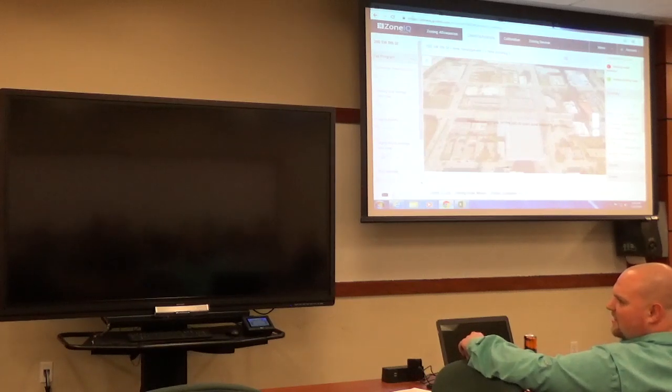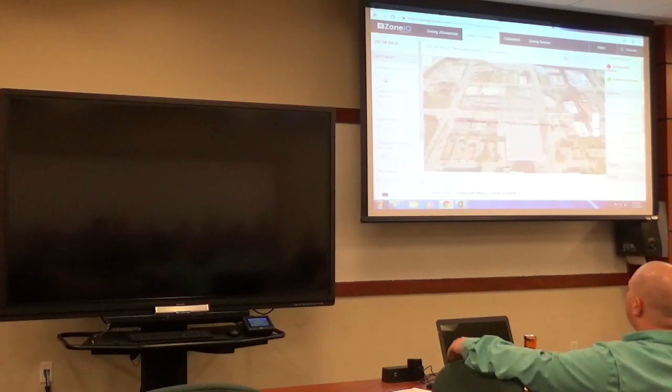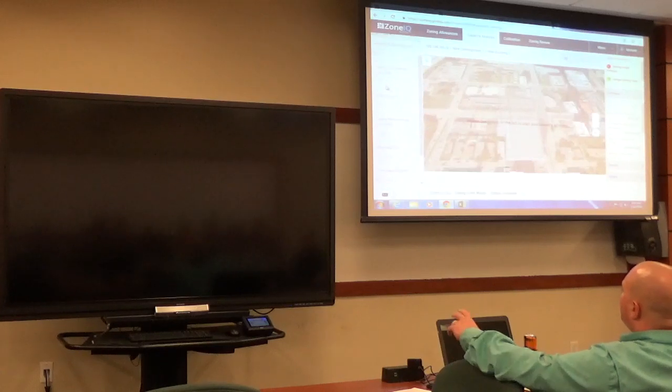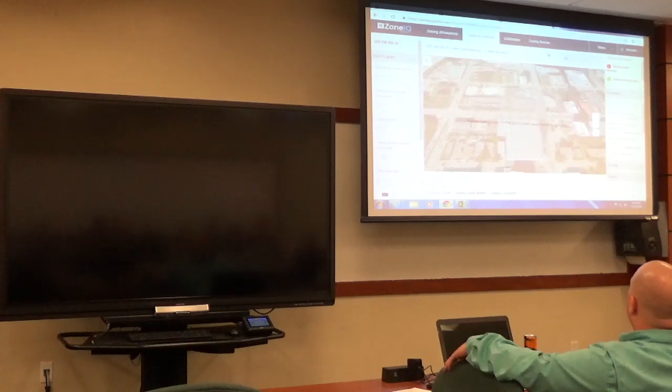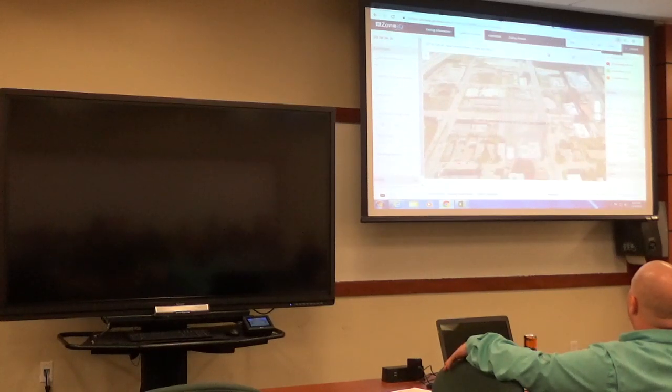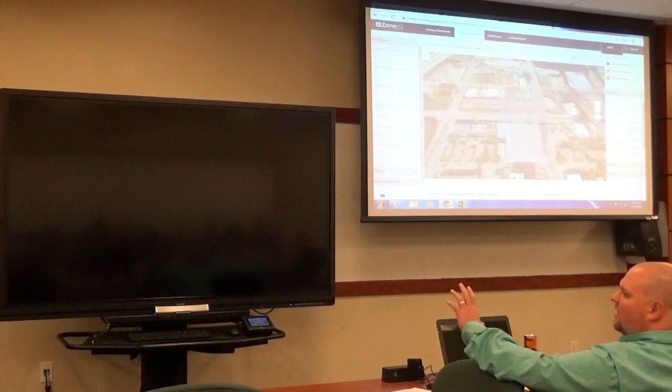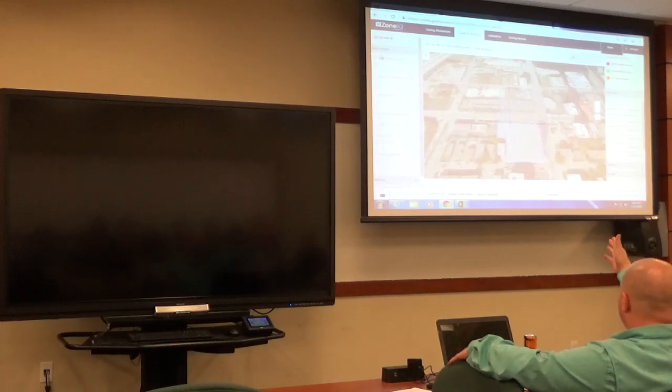So, here's the thing. You see now the inputs on the left change. Now it's residential units, average size per unit. Actually, let me make this a little smaller. So, average size of each one of those units, lodging rooms for hotels, office area, etc. And now you see that the building is empty, just waiting for that. Yes? So, this site, right?